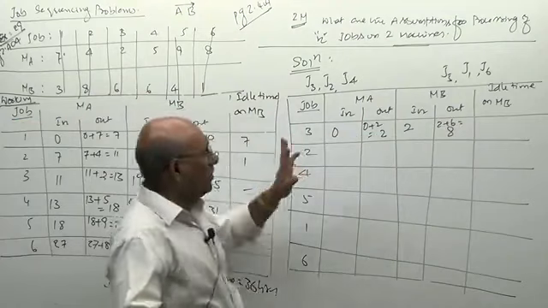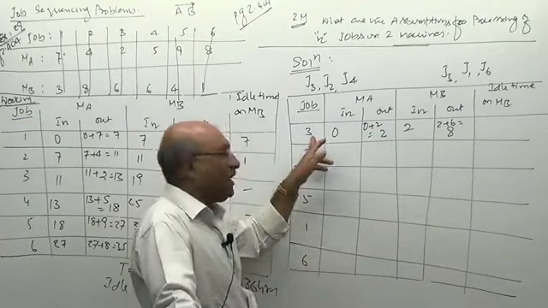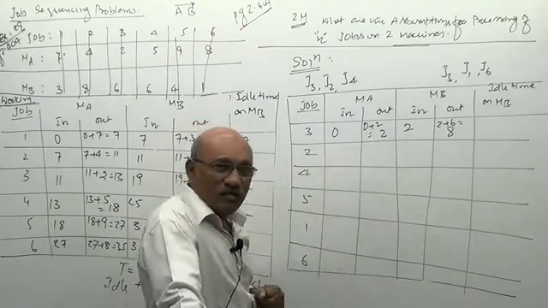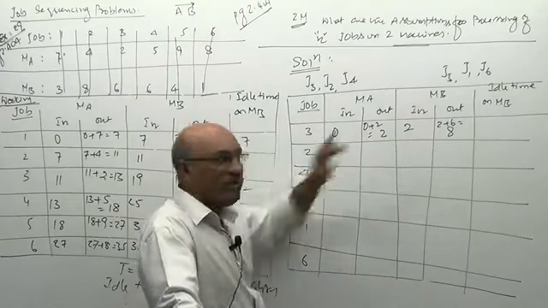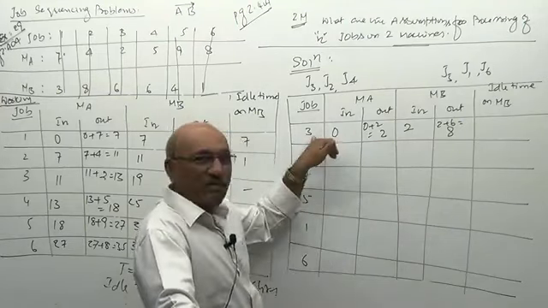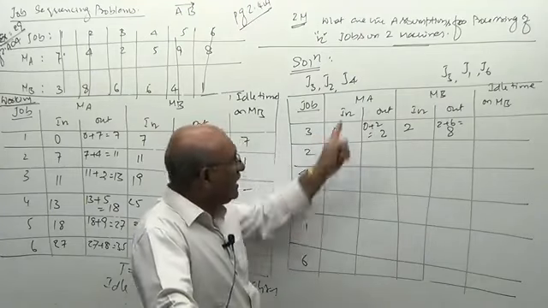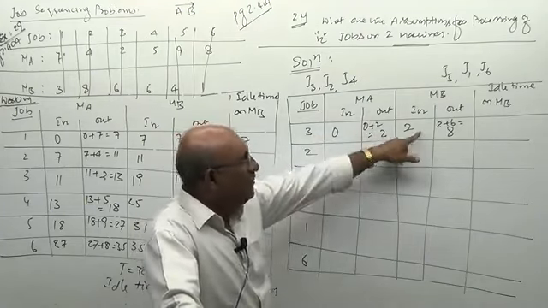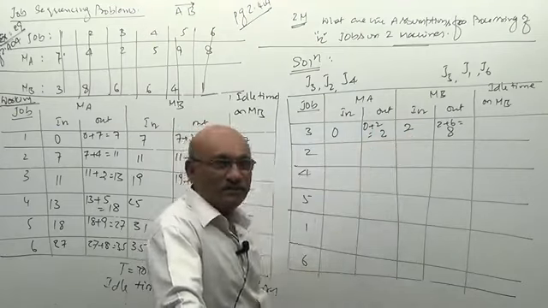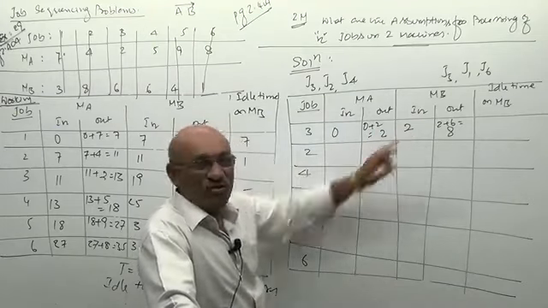Look at this one more time. Which job will enter into machine A first? Job 3. How many hours are required for this job? Only 2 hours are required. So, at the end of the second hour, job number 3 is coming out from machine A. As and when it comes out from machine A, immediately it will enter into machine B. So, end of the second hour, machine B will accept this job.